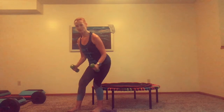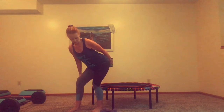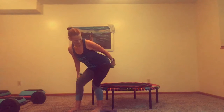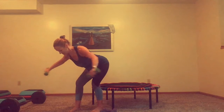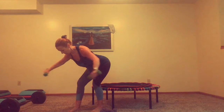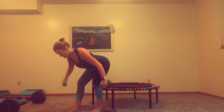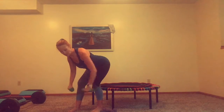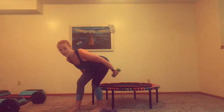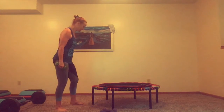About 4 more. Now, I'm gonna squat still. This is squatting. This left knee is a little bit, but you're gonna come down and you're gonna swim. Almost there. And you're gonna slowly come up.